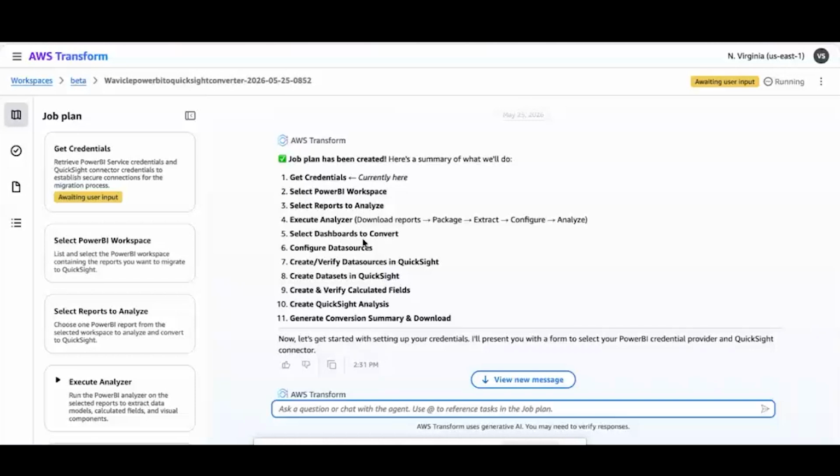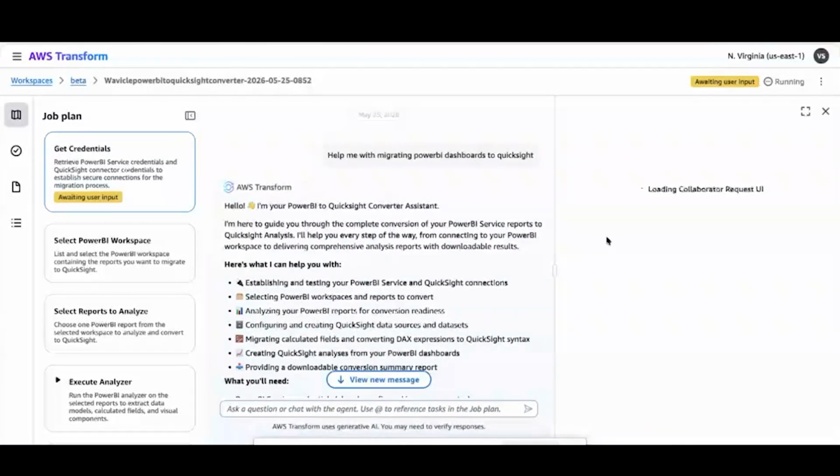And once you pick the dashboards you want to convert, there will be other configurations that follow, like configuring the data source, then verifying that the data sources are available in AWS QuickSight, and then the data sets and the calculated fields, and finally it will create the analysis for you and generate a summary as well.